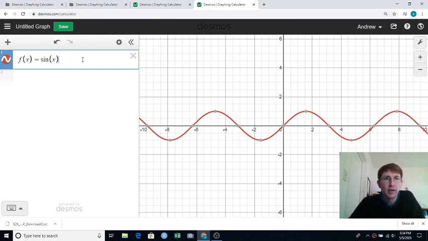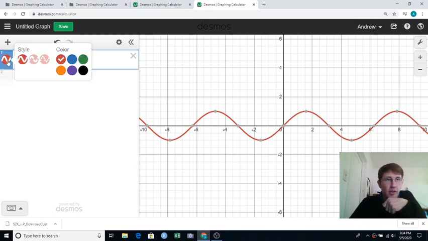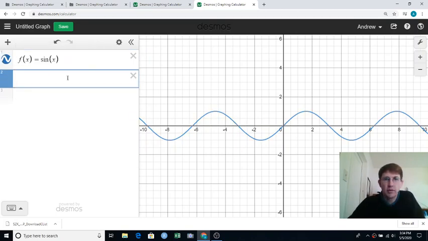All right, our next part is to look at the derivative of sine. We've already played with this a little bit, but let's play with it some more. Once again, I want sine to be my original function, which I've been coloring in blue. So we could just type f prime here and it would show us, but that's not fun. So let's do something different.